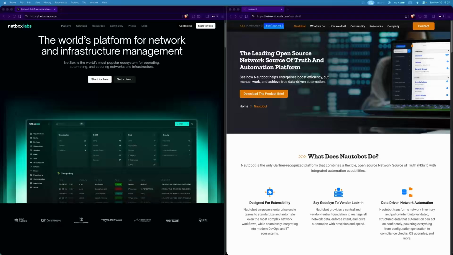So which one should you choose? Choose NetBox if you want a clean and simple source of truth. You focus on IPAM, DCIM, rack layouts and documentation. Choose Nautobot if you want automation built directly into your source of truth. You like jobs, Git integration and GitOps style workflows. You want built-in automation. Both NetBox and Nautobot are fantastic tools. It depends all on your use case.